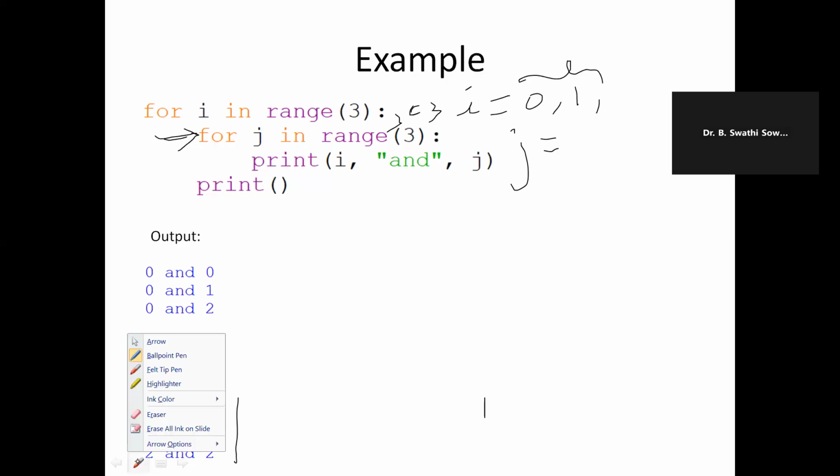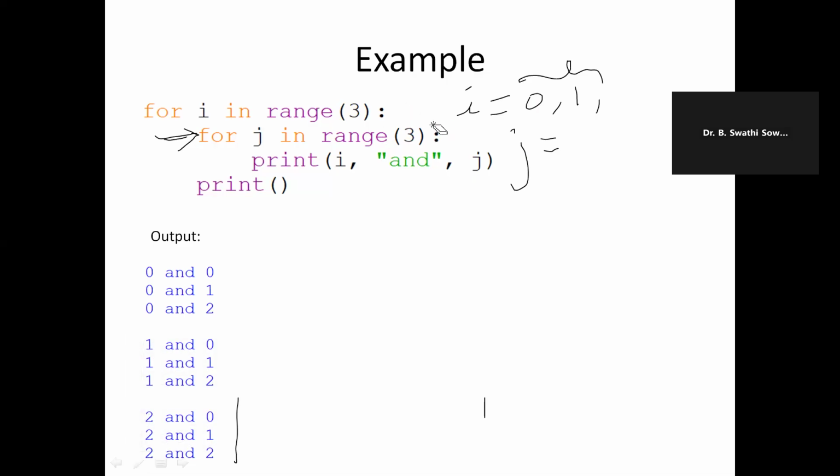And now what happens is, it is going to come back to the outer for loop. The outer for loop is incremented to 2. And now again from 0, 1, 2, it will be taking those values. All the j range will be again modified to 0, 1, 2. So i, j and print values.